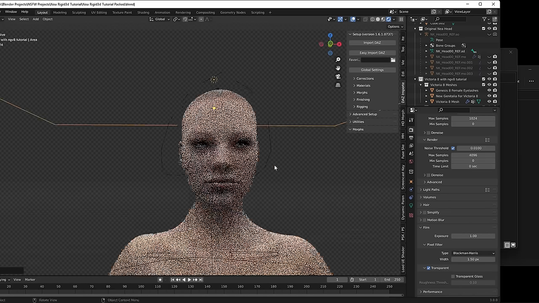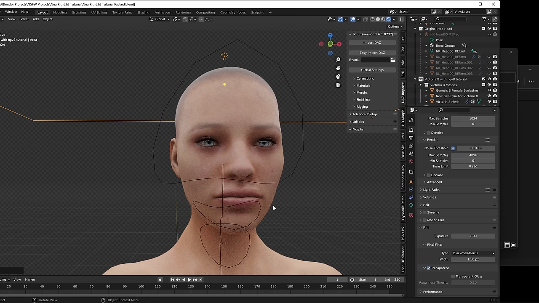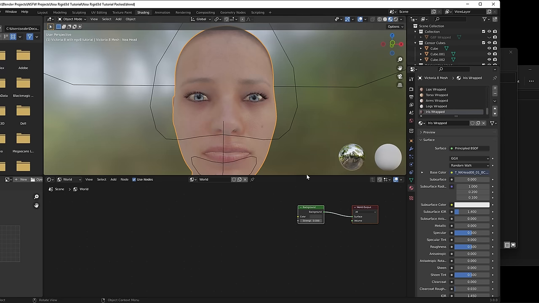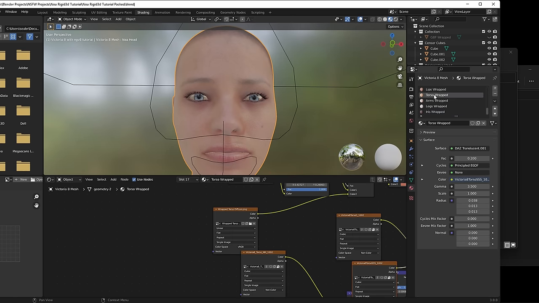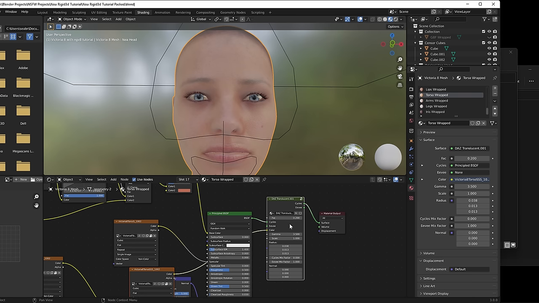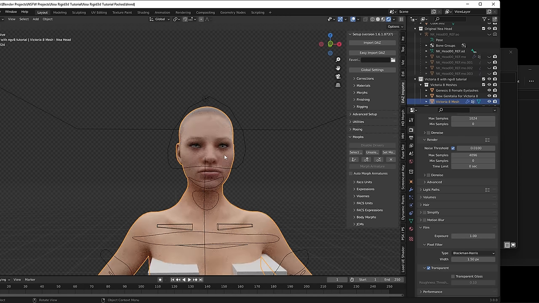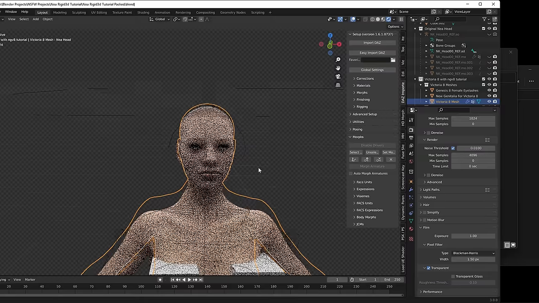Nyan looks fantastic. In fact, I could probably turn down the subsurface scattering a little bit by going to the shading tab, going back to object, and then in all these settings here, I can turn down the translucency to 0.1 or even 0.01 to have it a little less pronounced. But honestly, I'm kind of happy with how it looks like that. It looks okay to me.